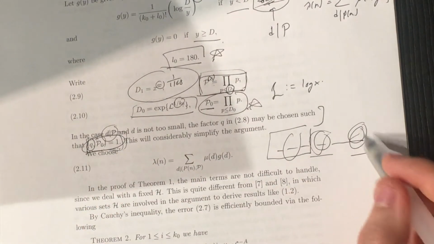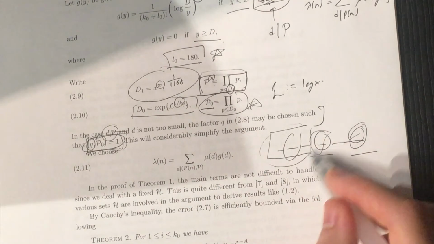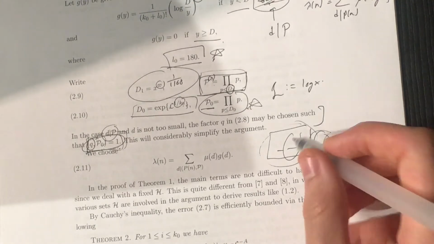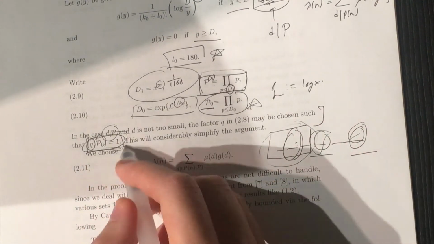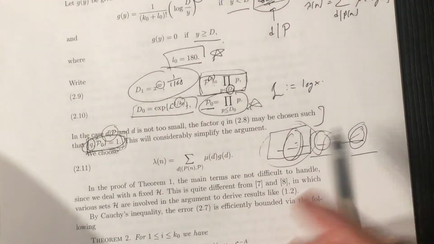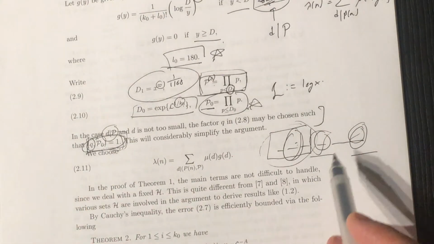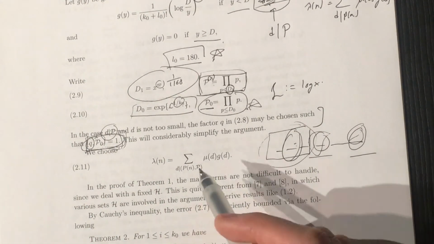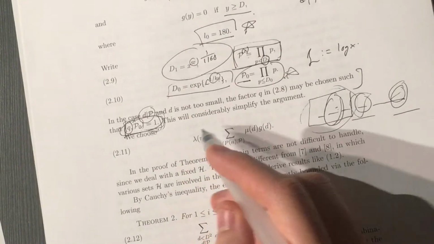Yeah, so you have the freedom to choose these however you wish, q. As long as no factors here are part of q, so basically d is going to have some prime factors in here, none of them go into q, this thing is automatically satisfied. So this makes sense. If it's not too small, then yeah, sure, I agree. Even if it is too small, I guess you can just choose 1 here and then not have any primes here at all, but I guess that isn't helpful. I'll see exactly how this is used later.